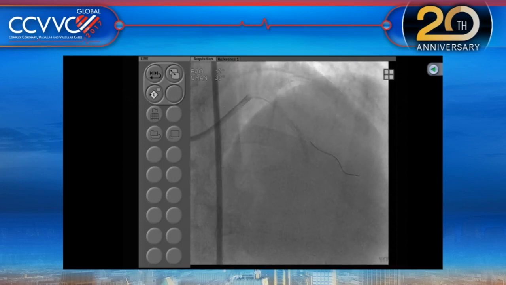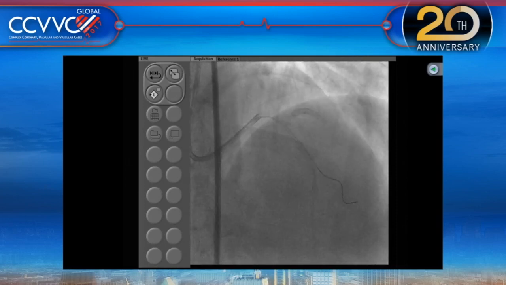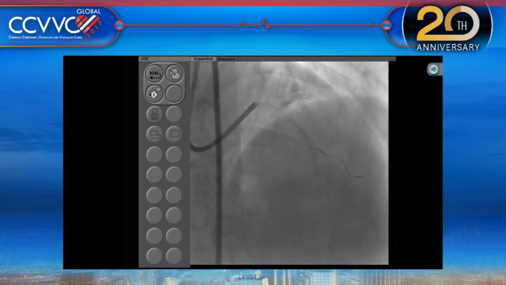Any other comments, Stefan? Roxana, I think the operators have the privilege from the previous experience, and I think this is very important. So if they encounter difficulties in the marginal branch, I also would have a very low threshold to have a very good lesion preparation in the LAD. Is it absolutely necessary? Probably not. But as you have already seen the result after the lesion preparation, it's excellent. So I think it was a good strategy. I think that was Dr. Sharma's sort of low threshold.